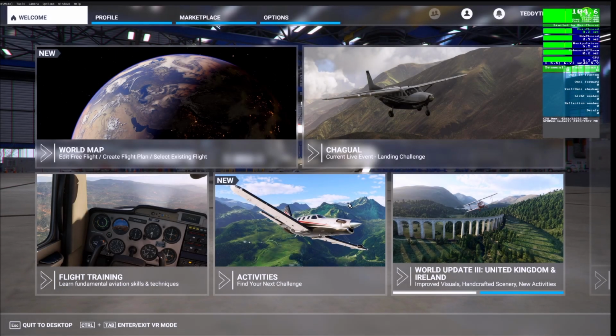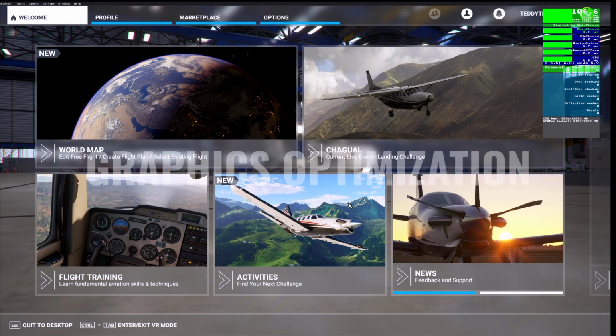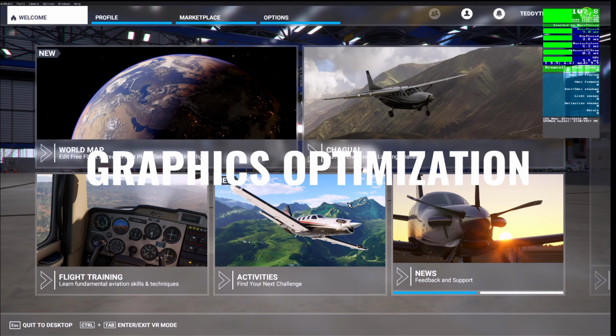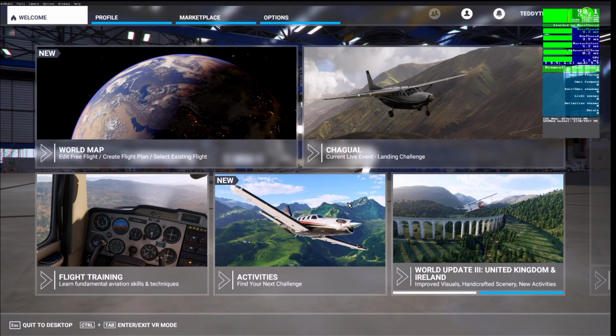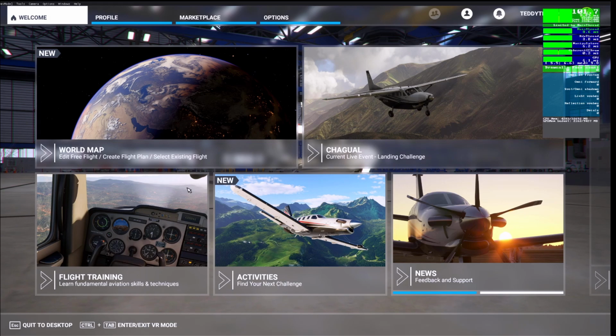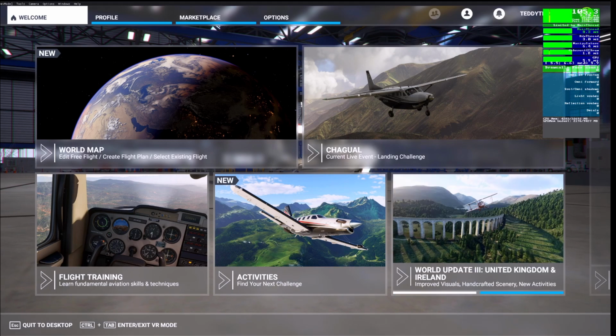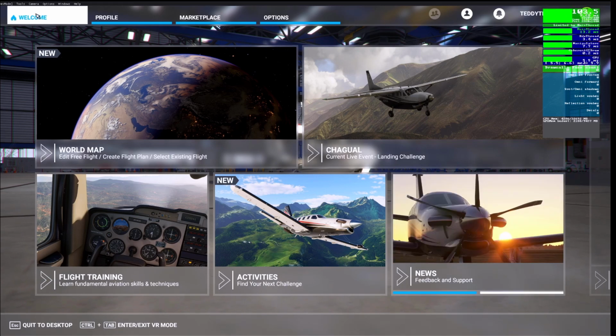All right, welcome back. Here we are. So I'm going to go through all these settings and adjust them according to the guide. I want to see if I'm going to get any drastic increase in performance and frame rate. Hopefully I do. I have my developer tool turned on. As you can see in the top right hand corner, it shows your current frames. It's on dev mode right now.